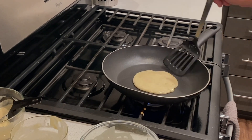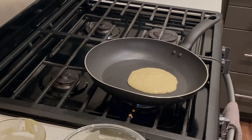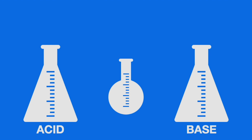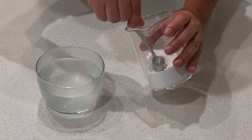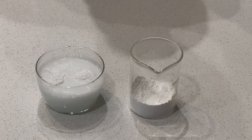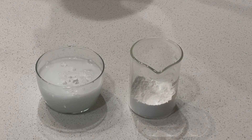Let's talk about the science behind our fluffy pancakes. In our experiment, we tested how baking powder affected the fluffiness of our pancakes. Baking powder is something called a leavening agent in baking — it uses a simple chemical reaction to add molecules of gas to our pancakes when they cook. Baking powder is made with an acid and a base that are combined but haven't reacted with each other yet. When they do react, they create carbon dioxide gas, and to make them react, all you need to do is add some moisture and some heat. You can see this if you put some baking powder into some water — the acid and base combine and create a carbon dioxide gas. This carbon dioxide gas is what makes our batter rise and makes the pancakes so fluffy. So I guess the trick was just a little bit of chemistry.